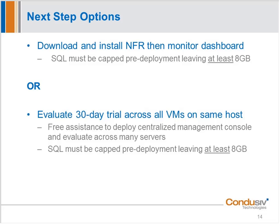As much as you can install and run our software on one SQL instance, keep in mind you're still not going to see the full power of what our software can do, because those other systems sitting on that same host hypervisor are creating chatty I/O issues and competing for some of those IOPS and resources that your SQL server needs. So the only time you're really going to see the full benefit is when you're running the software on all the guest machines sitting on the same host hypervisor.